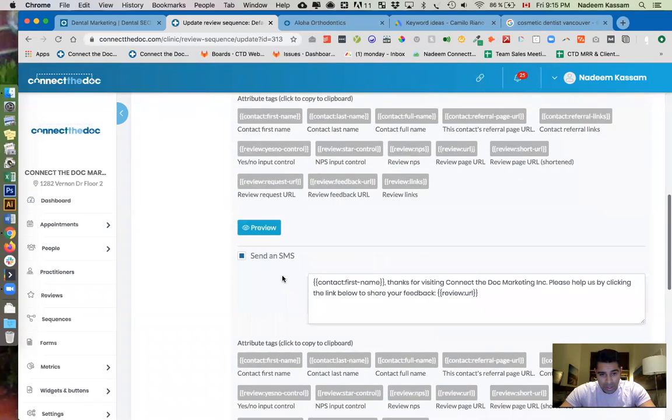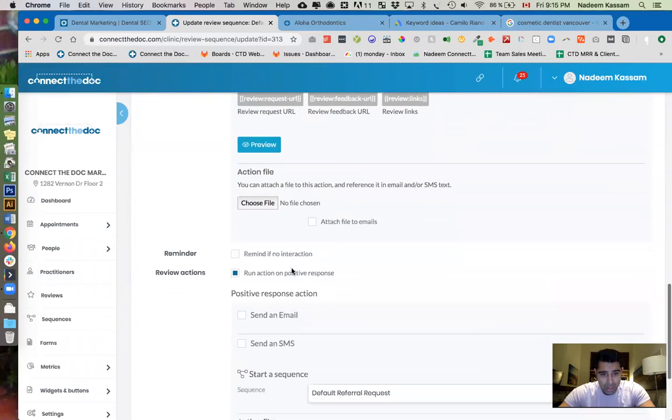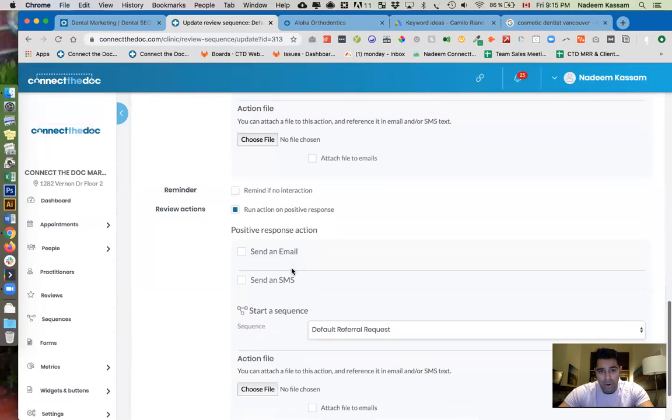And then we also have the SMS where, let's say we want to have the patients receive a text message instead of an email, we can send that too, and it's going again to the review URL. So we're using different short codes in here. And this is the really cool part about our system, which I don't think many, if any, other softwares have.